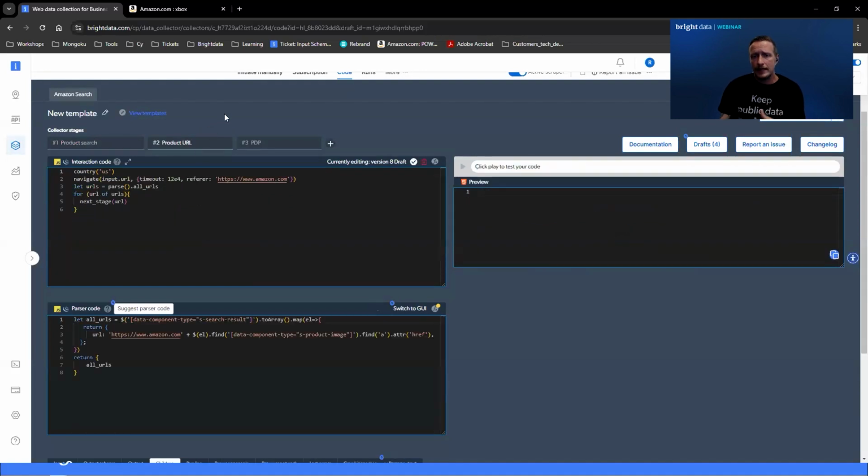So this step right now is receiving 4 inputs. That means it opens all 4 URLs at the same time, right? So we're not doing it in async where it's one after another. All 4 open at the same time. So what we do now is we are checking for the product URLs, right?